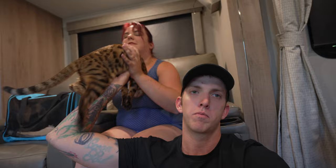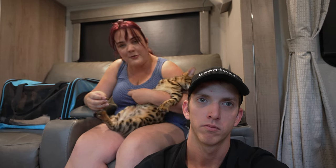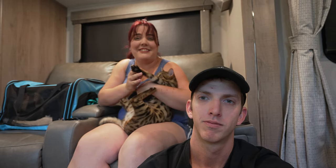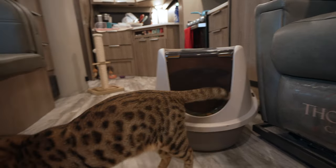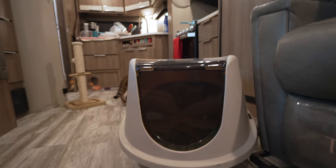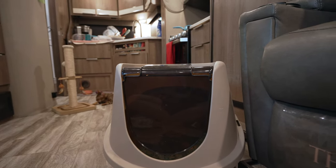While traveling with a cat can be a colossal pain sometimes, it also can be very rewarding. It's always nice when we come back from a long day to have Sora here to greet us — usually she gives us little head boops, but right now it's paws. One other thing: this cat will climb in her litter box and take a massive one, and literally in not even a minute the entire trailer stinks. So if you're going to travel with a cat you better be ready with the air freshener.